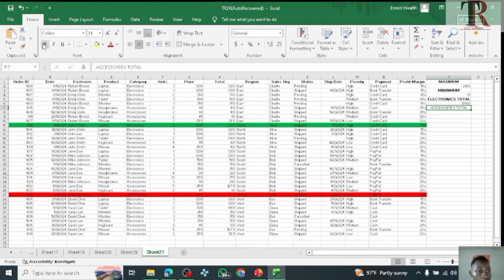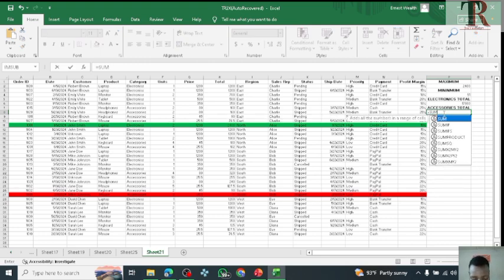Centralize and bold. SUMIF equals SUMIF, which is to give conditions to Excel for addition.